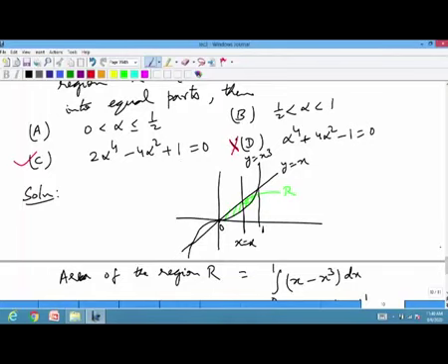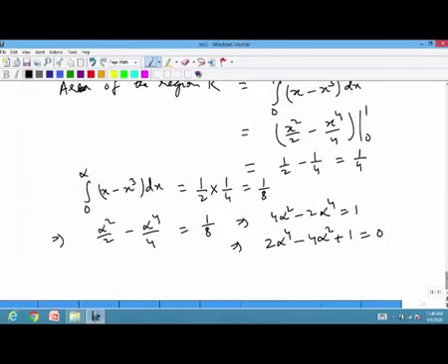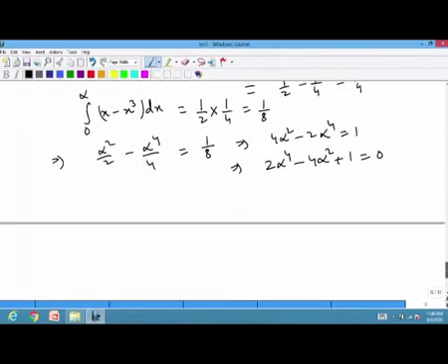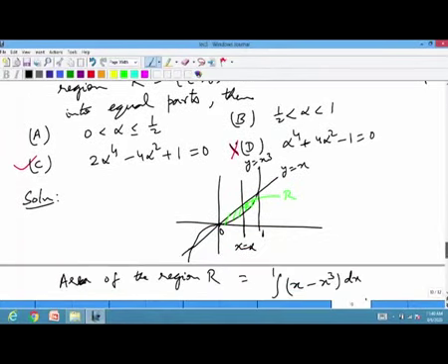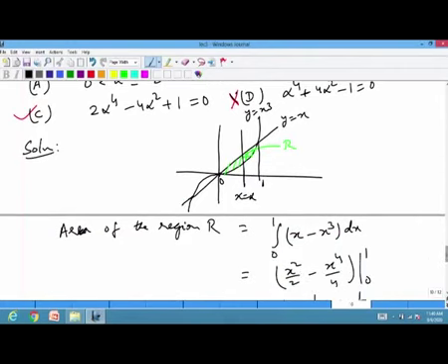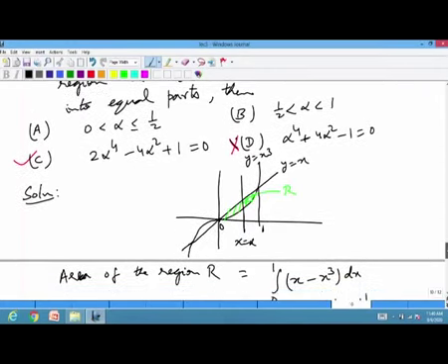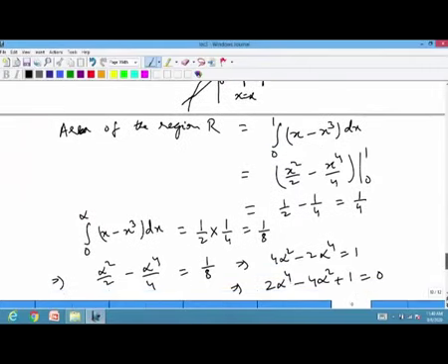Now, what about option A and B? So, one way is that this equation is quadratic in alpha square. So, we can solve for alpha square from this equation and hence get the value of alpha. Another simpler way is that we have to see whether alpha is less than or equal to half or alpha is bigger than half. So, what we can do is simply calculate this area for alpha equal to half.